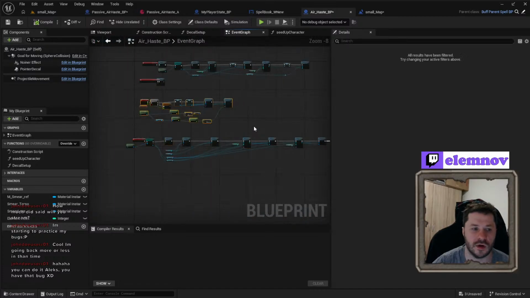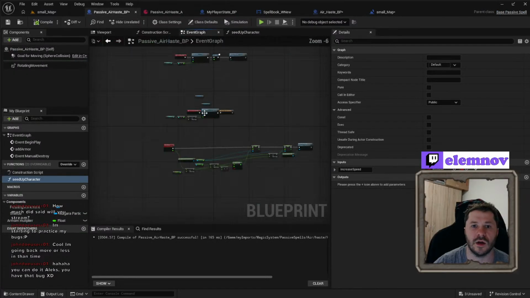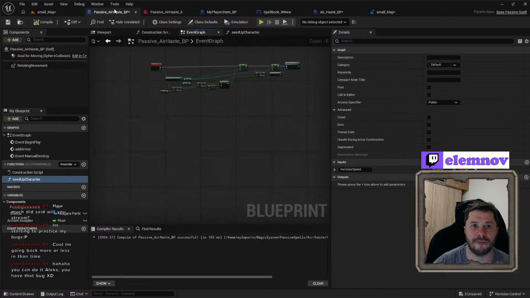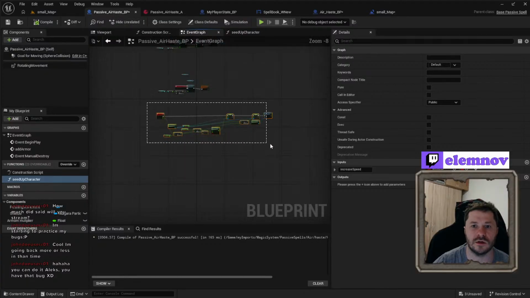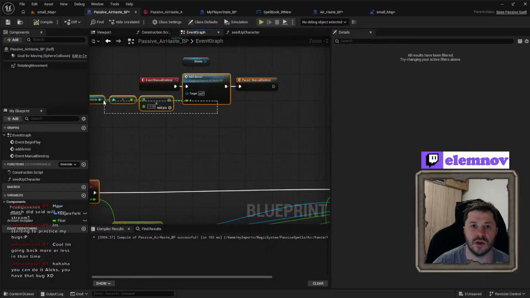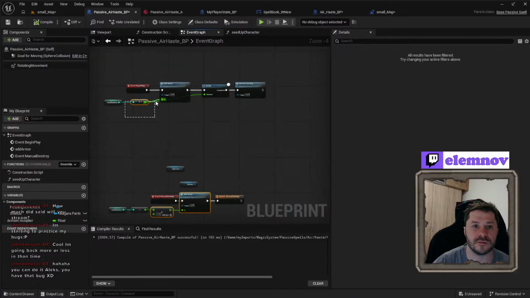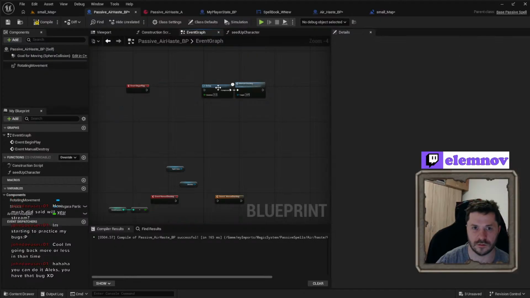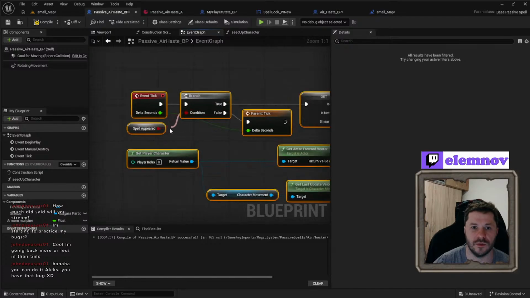Okay, I'm copying tick. And then passive air haste. This logic from the previous page, because I'm doing copy-paste regularly. Delay. I'm adding this spell.